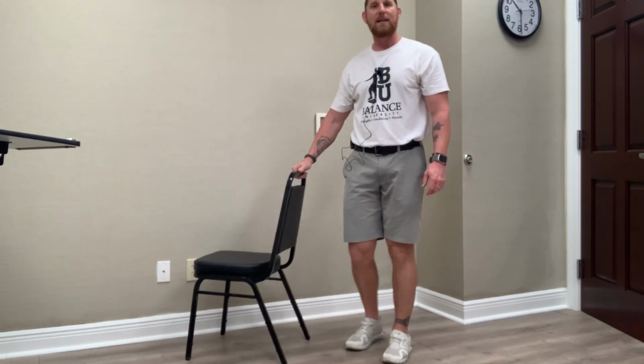Second version, keep your toes on the ground. So now instead of 100% of my body weight on my right foot, I can modify and manipulate, right? So I could put 20 to 30 to 40, even half of my body weight on that back foot. If you want to keep it on the ground, that's fine, all right? If that's still pretty hard for you, go ahead and keep your feet side by side, all right?